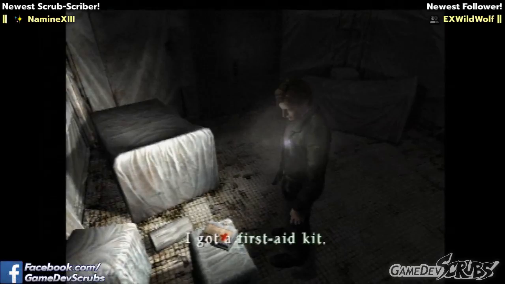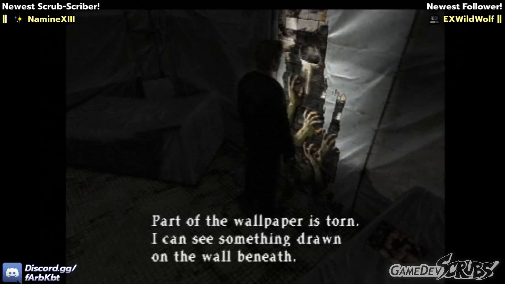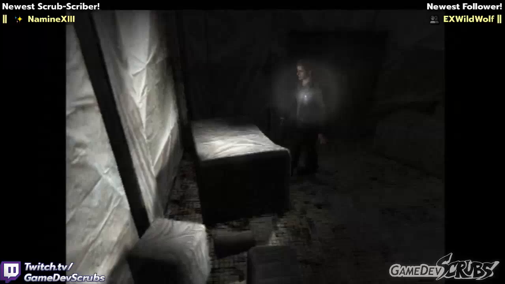There are mysteries afoot. Well, they're certainly giving me a lot of items. I got the basement storeroom key. Part of the wallpaper is torn. I can see something drawn on the wall beneath. Oh, it's a drawing. Are these hands searching for something? Or are they just a sign of pain? They're searching for the basement key, apparently. I think that's it.